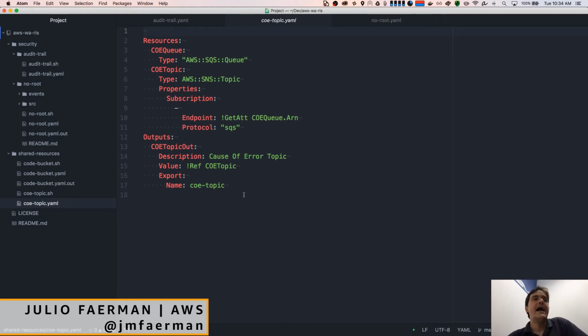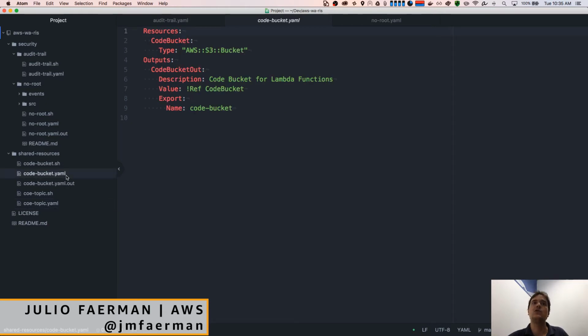Okay. And so let's create those first resources. Then let's do it by hand first, and then we can automate it. So I have this code bucket, and this is just a very simple S3 bucket, the simplest template you could have.